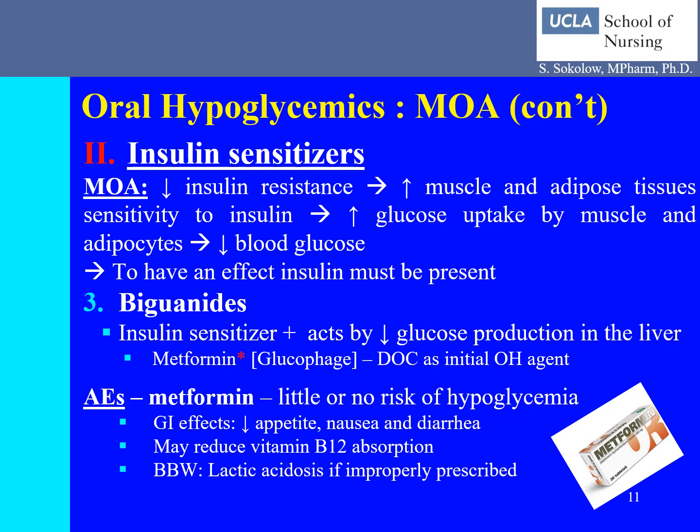And so the first class of insulin sensitizers is the biguanides. So metformin, very common drug, usually is the drug that would be the first line agent. So that would be the first type of agent that will be given on a new diagnosis of diabetes. So this is an insulin sensitizer, and also has an effect on reducing the glucose production in the liver. So metformin, very well tolerated, little or no risk of hypoglycemia, but they can cause GI disturbances. They can reduce the appetite, cause nausea and diarrhea, and also may reduce the vitamin B12 absorption. One thing that is important to point out is that there is a black box warning and it can cause lactic acidosis if improperly prescribed, but otherwise pretty well tolerated.